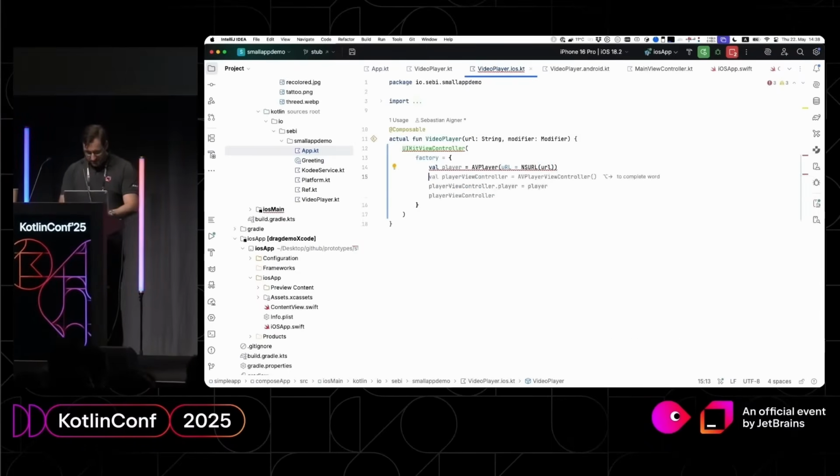We'll also need to specify the actual controller for it, which AI is correctly suggesting here already. We'll need to link them up, and then we'll actually return them as part of the factory. And of course, to make sure that they're properly sized, we will also forward the modifier that we receive.